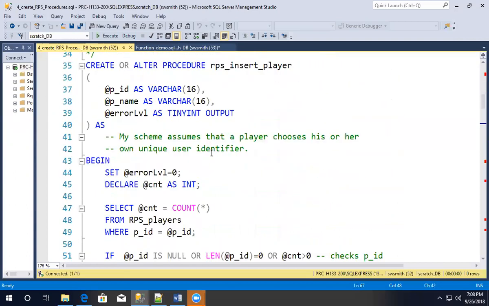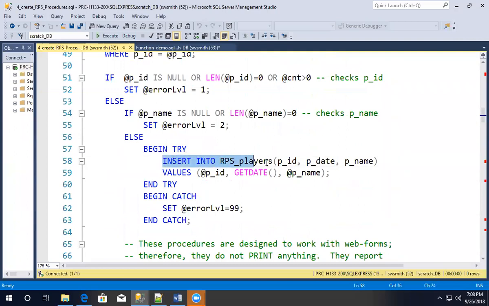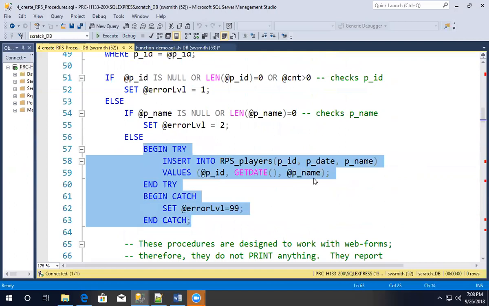Getting back just a minute to the insert player, like the 99. Well, this is in a try block. Oh yeah, that set error level 99. Okay, this is a try catch block. So this whole thing I call a try block. Try, and then it has a catch with it. If I throw an error in there, it doesn't abort the procedure. The procedure terminates normally, so I don't get that red error across the bottom of the page. The only thing I get is a 99 back.